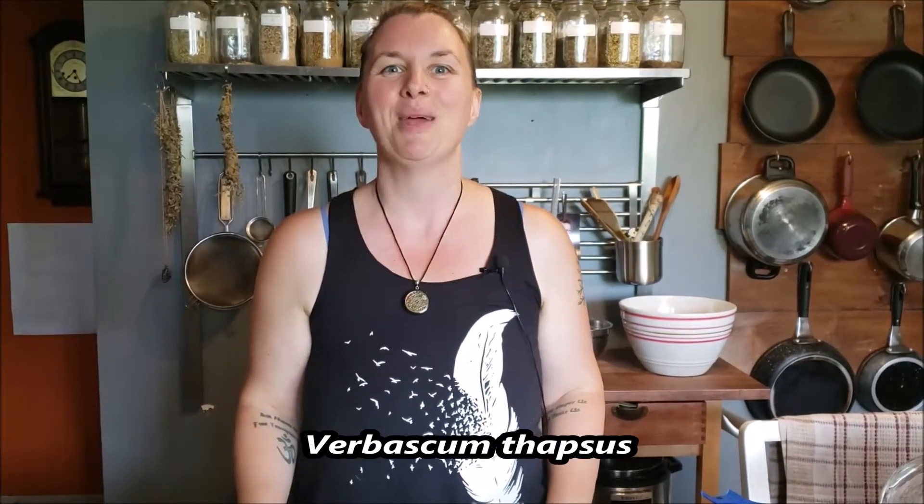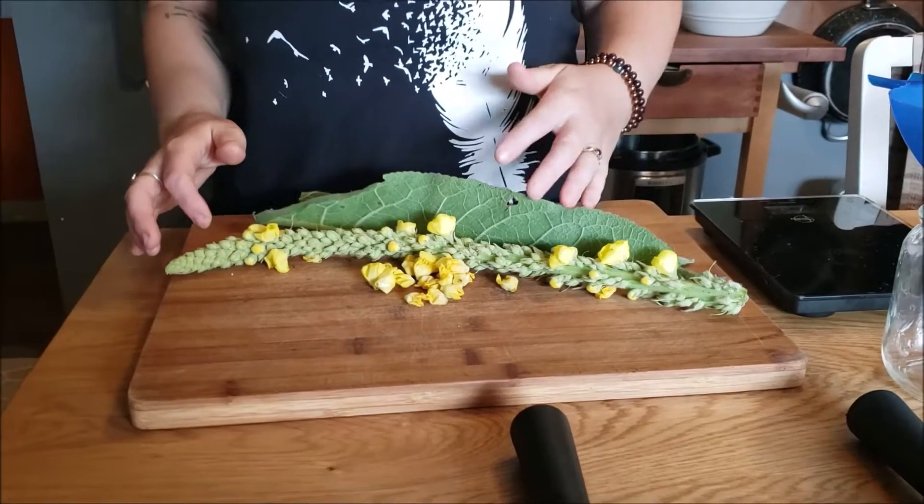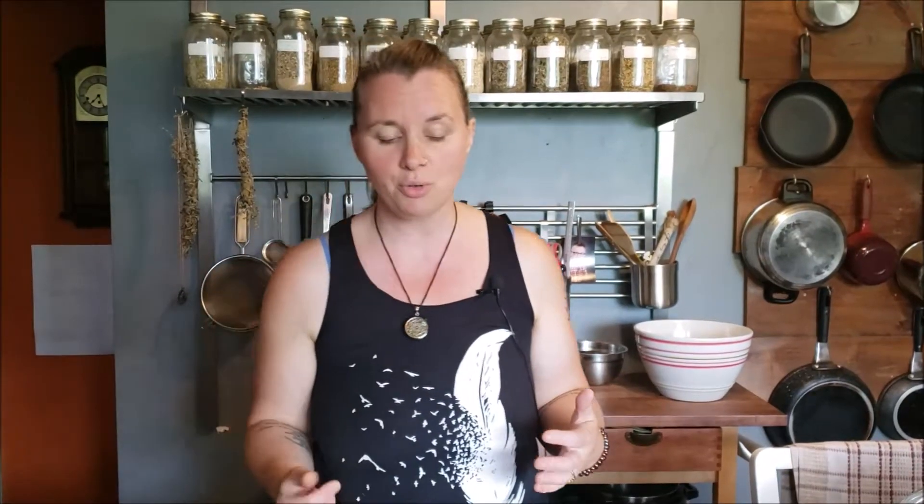I'm back in the kitchen and about to make my mullein tincture. The botanical name is Verbascum thapsus — I'll write that below as it can be a little cumbersome to say and remember. I also want to point out that the harvesting process I used is for tincture making only. When using mullein for infused oils, I do not take the flowering spike — the water content is far too high and you'll almost assuredly end up with a rancid end product. For infused oils I pull the flowers off, harvest the basal leaves, and let the leaf wilt a little. I have a guide on making herbal infused oils on my website, linked below.